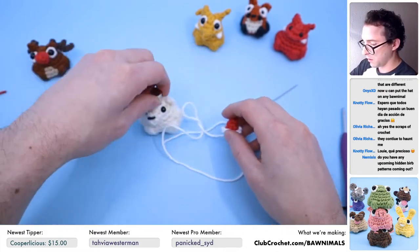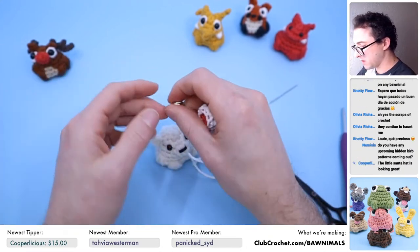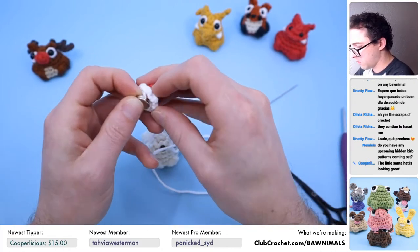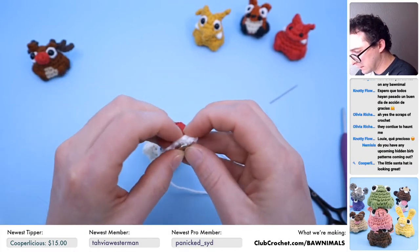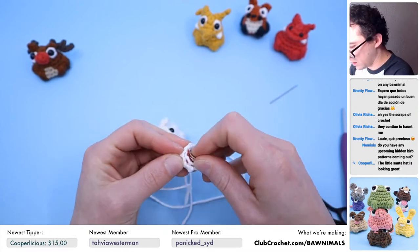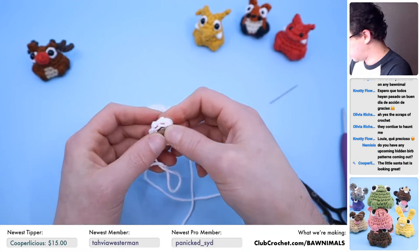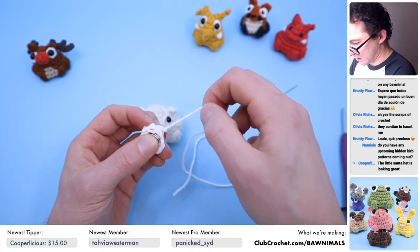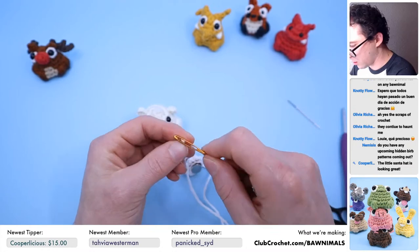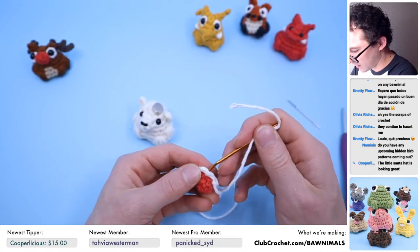Okay, so what we want to do is, we know we want it like that. Oh, I hope these magnets will fit in there. We really just need, I think, maybe just one, but let's try to do two just to be safe. See if we can get two in there. It's going to be a tight fit, for sure. Okay, so we're gonna need to, yeah, it's gonna be a small fit. This might be tricky, but let's try it. I'm just gonna straight up try to sew around this like this. We're gonna do a hidden end here.